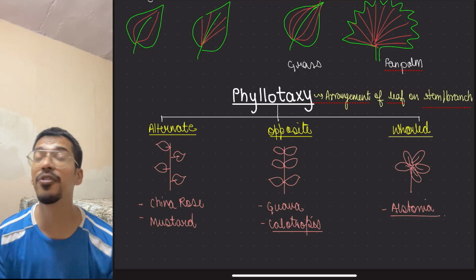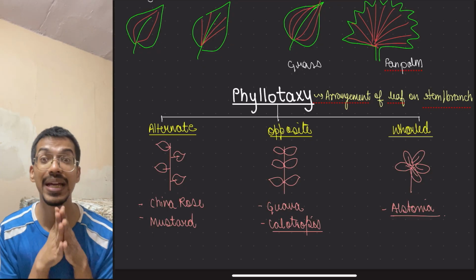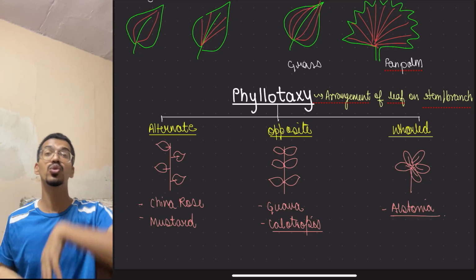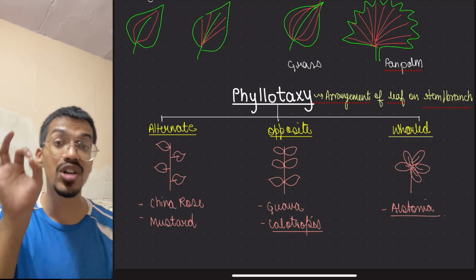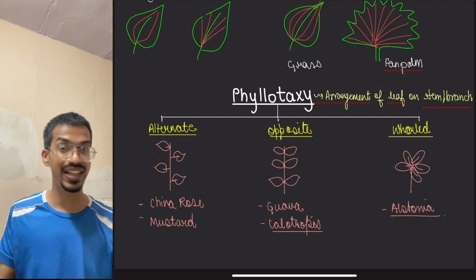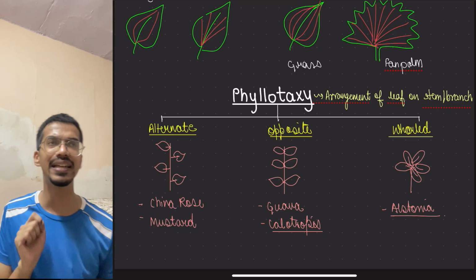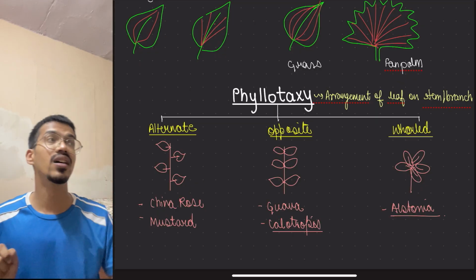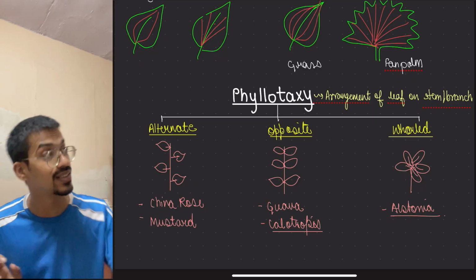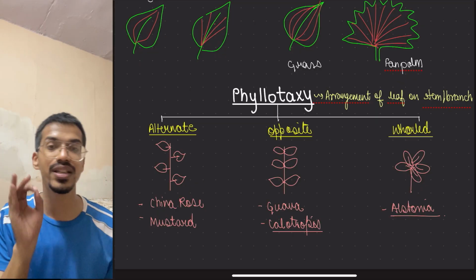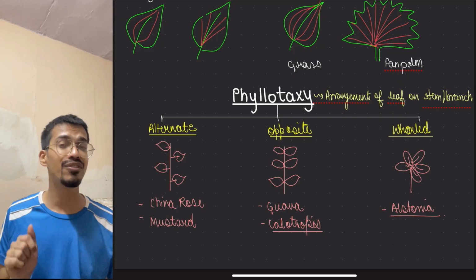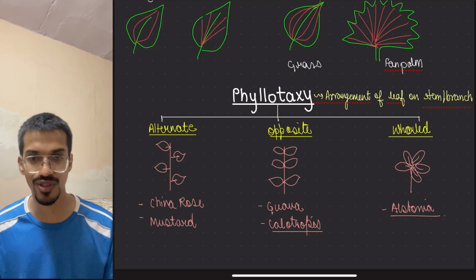This is a way easier topic if you are able to relate it to real life. So when you go out, you try to find these things in the real plant and tell that, okay, this was pinnate, this was unipinnate, bipinnate, tripinnate. See these notes and try to compare it. And give your queries in the comment section below.